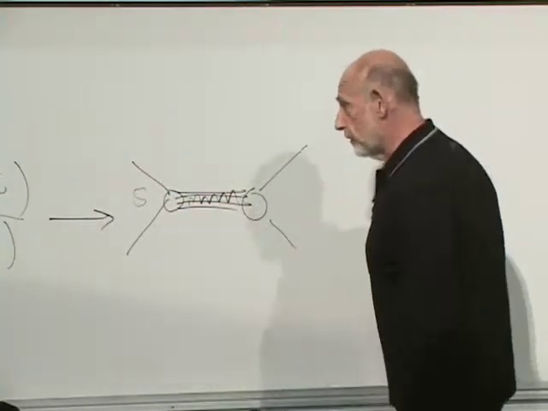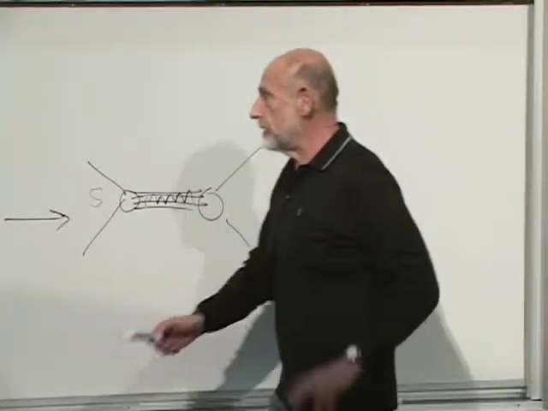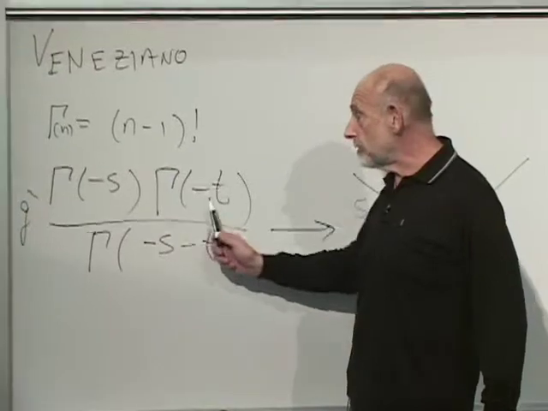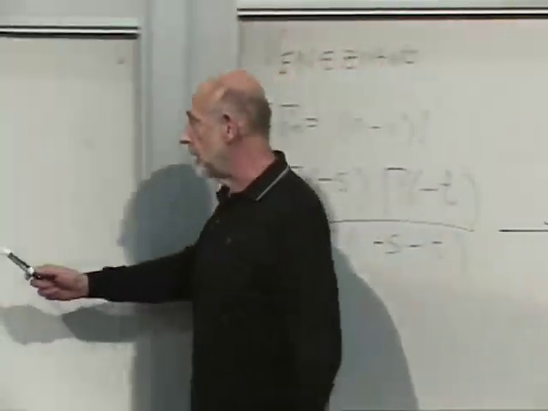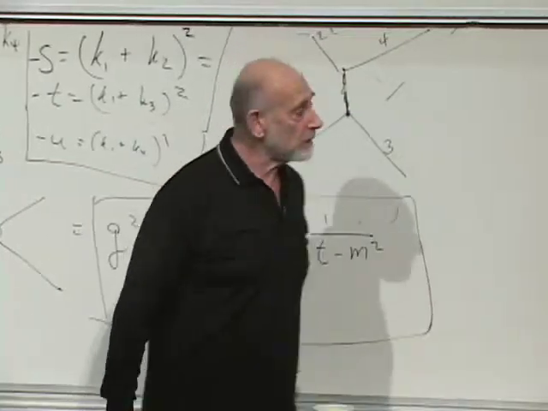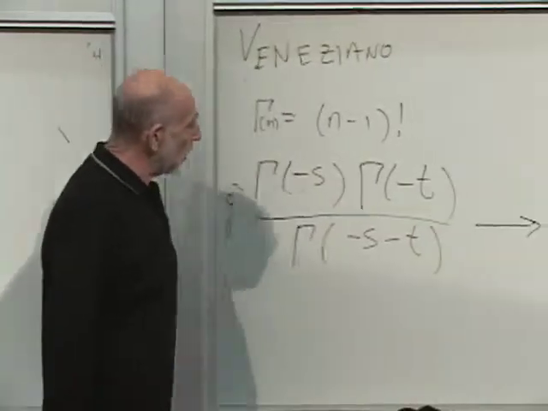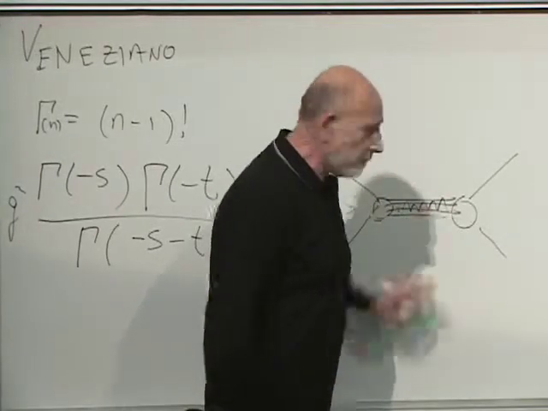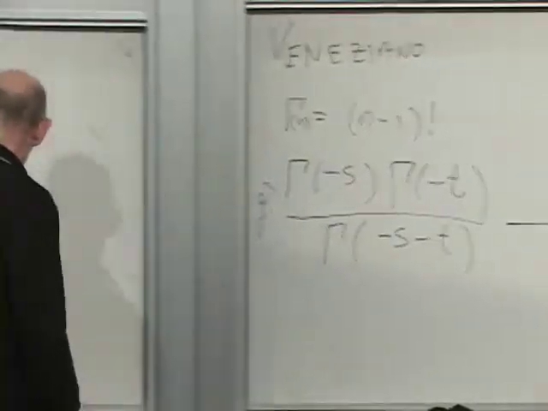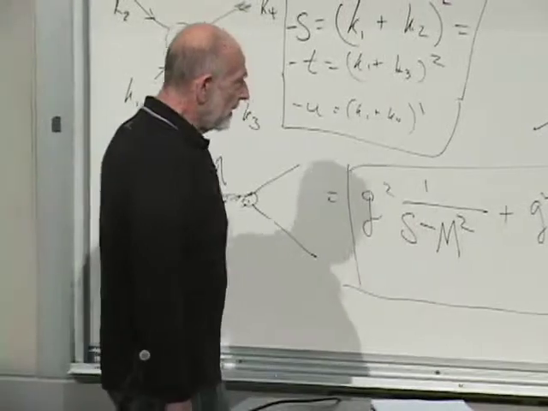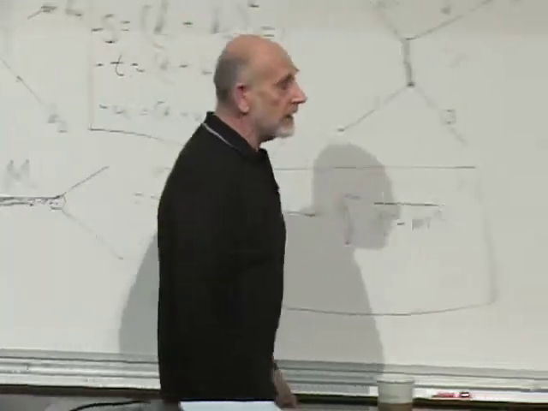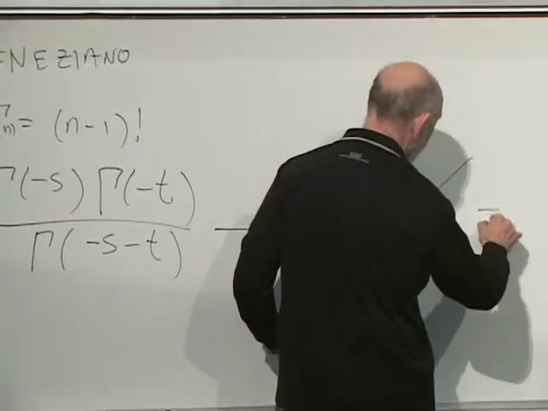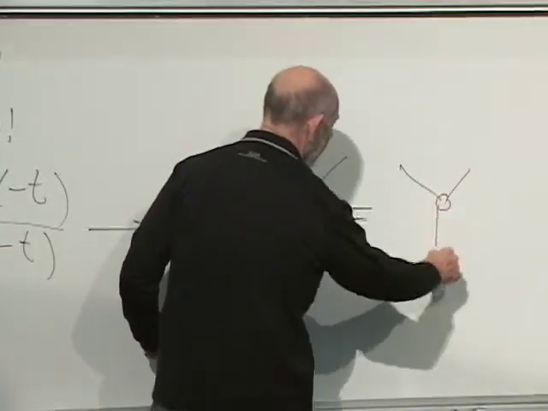But it also looks like, notice that it's symmetric. It's symmetric with respect to S and T, exactly like this is. The peculiar thing about it is you can represent it as a kind of sum of Feynman diagrams with all the particles in the S channel. Diagrams like this. But because it's symmetric under S and T, you can also represent it. You don't add. It is also equal to the same kind of thing going this way.